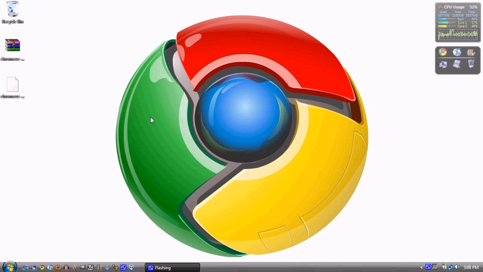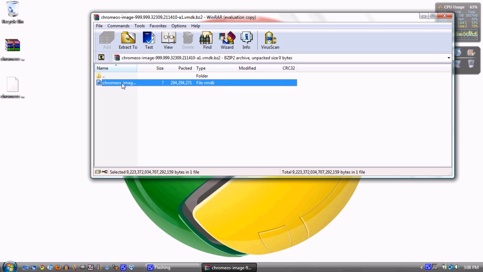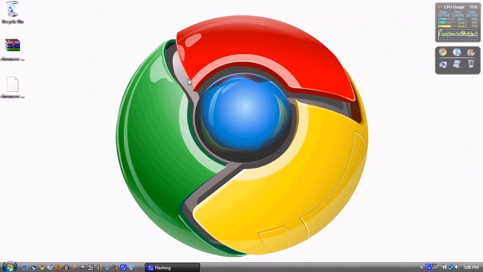So next, we're going to come over to our Chrome file. So I've just got it right here. So you're going to need to unzip it, okay? So I'm just going to open it up, and you can see here's my WinRAR, and you just click it, and then you just extract it, or you can drag it out to your desktop, which is what I'm using, but it doesn't really matter. You just need to have it in a place where it's not going to be ever deleted or anything. You might want to make a special file or something. Just be sure it's in a place that it won't accidentally get deleted. So just unpack it, and it shouldn't take maybe more than 3 or 4 minutes, and you're good. So this is our file.